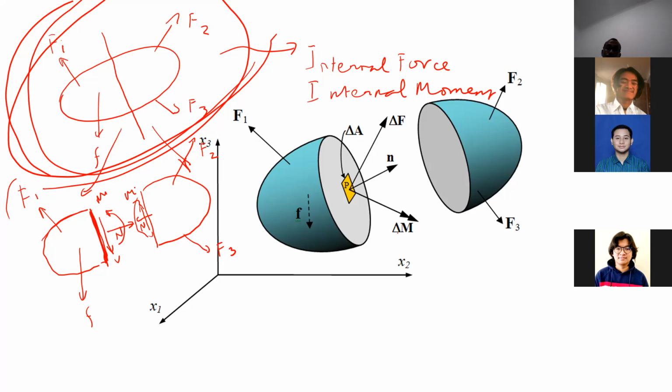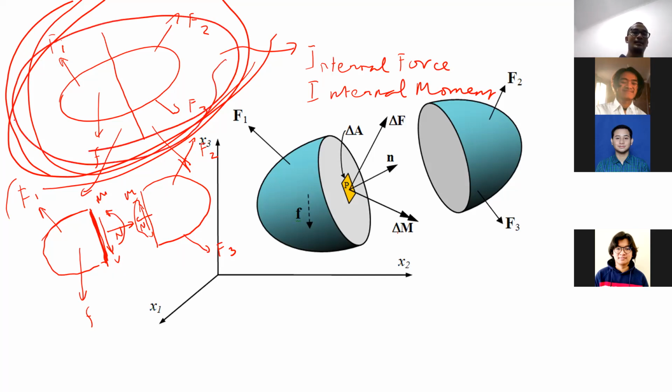But as I told you, the internal moment, internal shear force, and internal normal force are supposed to be action and reaction for both sides, this side and this side. Because when you join the left section and the right section together, this is what we will get: the original free body diagram without internal force. So when you join it together, the internal forces must be action and reaction and must cancel each other.